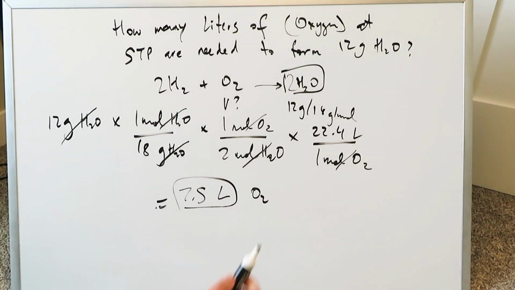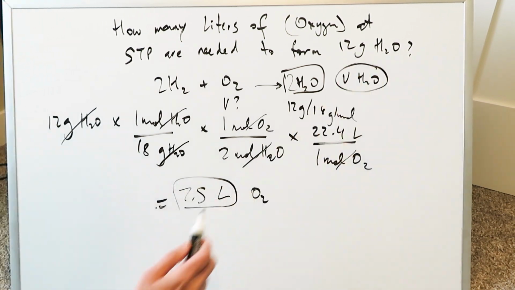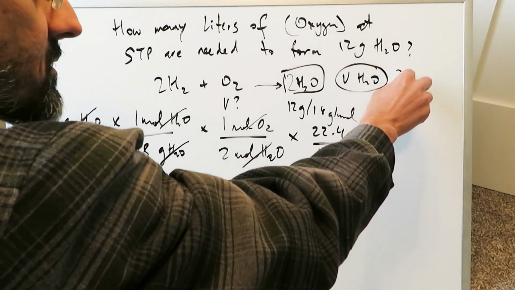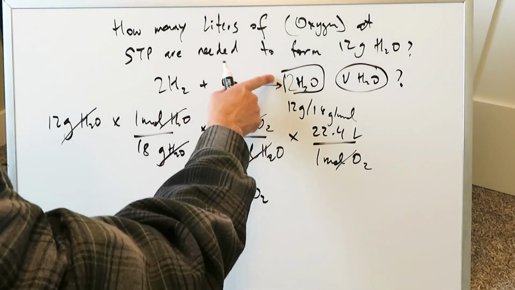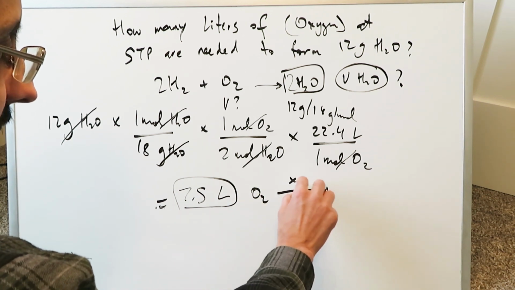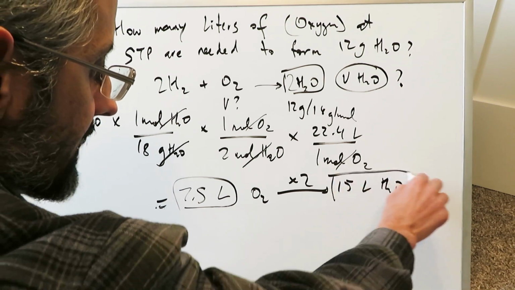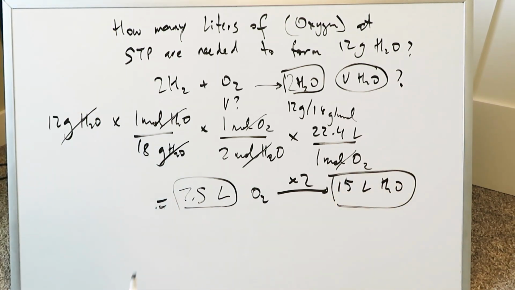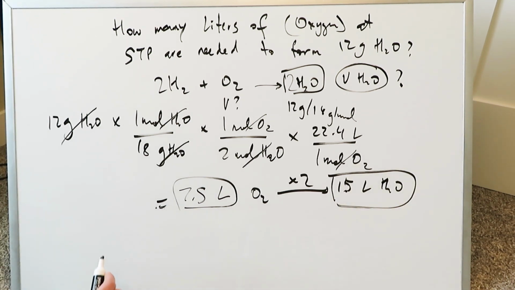Now, just for interest's sake, if someone were to ask you what's the volume of water generated, you can do this the long way, or you can do this the short way. The short way is just recognize that each mole of oxygen will generate 2 moles of water. In terms of their molar volumes, all you have to do is this multiplied by 2 and you get 15 liters of water will be generated from this reaction, 15 liters. And that's like the short, intuitive way. But if you were second guessing or doubting yourself that if indeed this is good, you can do it the long way, and let's do it the long way.